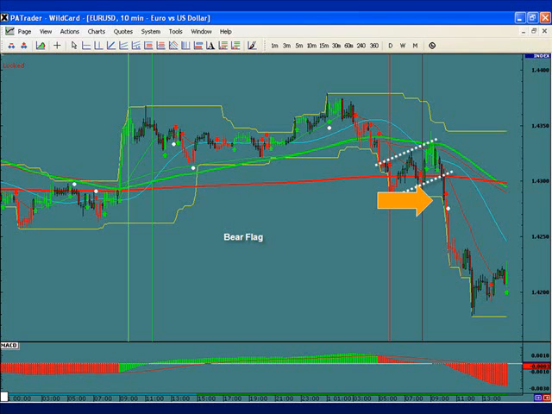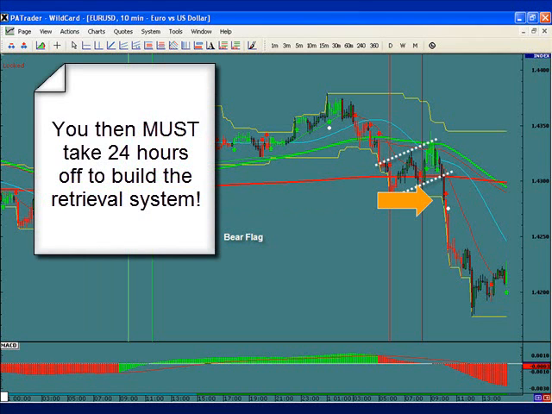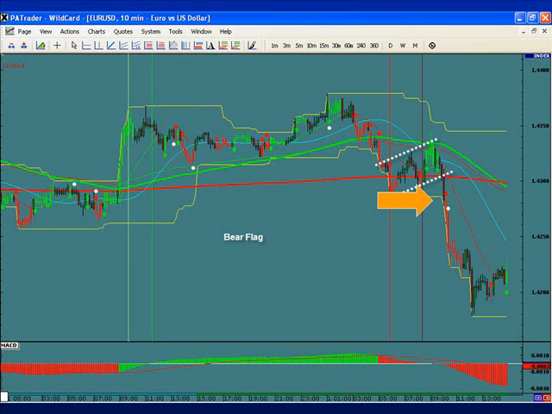You're not going to do bull flags, ascending wedges, descending wedges, head and shoulders, rising wedges, falling wedges. You're not going to do any of those. You're going to do one set of 200 bear flags. Then you have to take 24 hours off, because the way your brain works is that you put the data in, that's the drawing of the 200 bear flags, and then it takes 24 hours for your brain to build a retrieval system for you. And 200 is the minimum. You need to have thousands that you draw, but to at least build an initial database, it takes 200 separate bear flags.